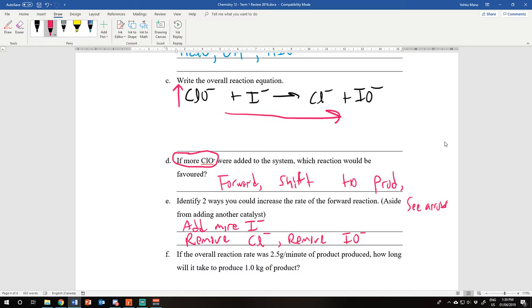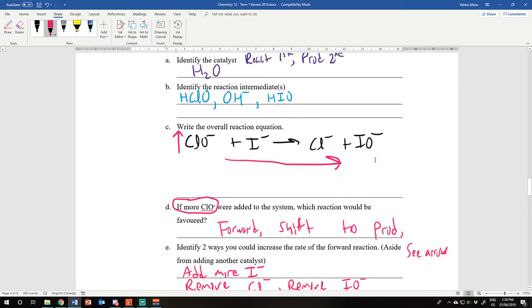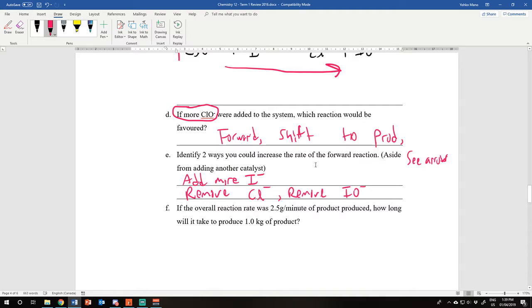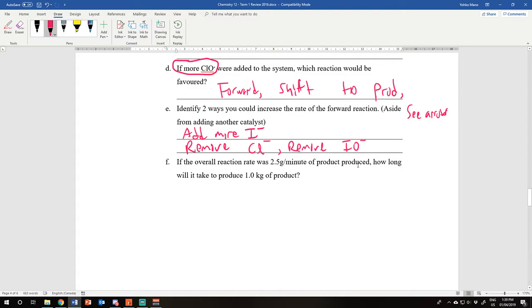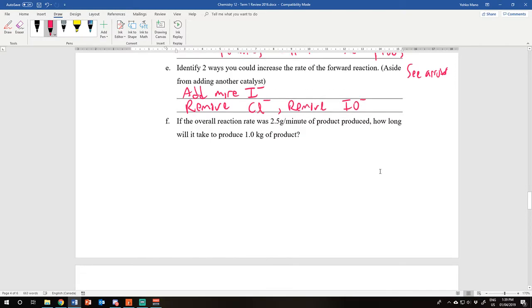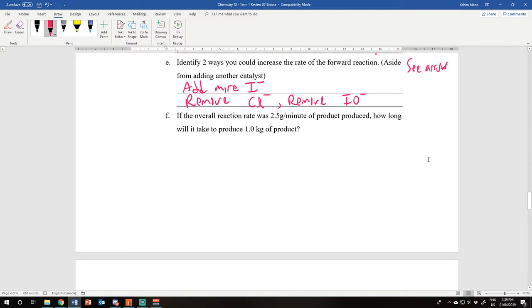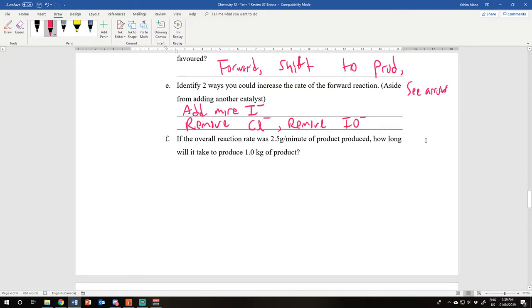We can't say add or take away heat because we don't know if this system is exothermic or endothermic. With that said, maybe I'll add that in as a question. I'll explicitly state whether this reaction was endothermic or exothermic, and then that would be another way to increase or decrease the forward reaction. Speaking of which, with regards to endothermic and exothermic reactions, do review how adding energy affects the equilibrium for endothermic and exothermic reactions.